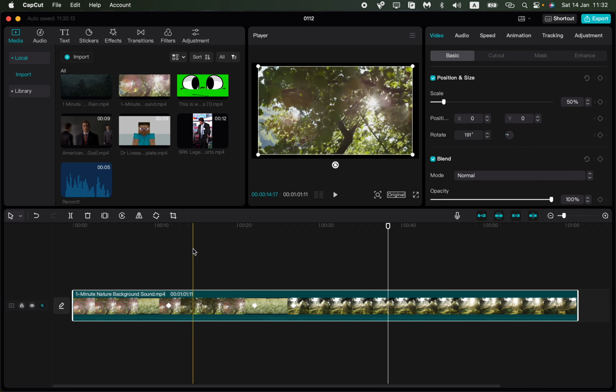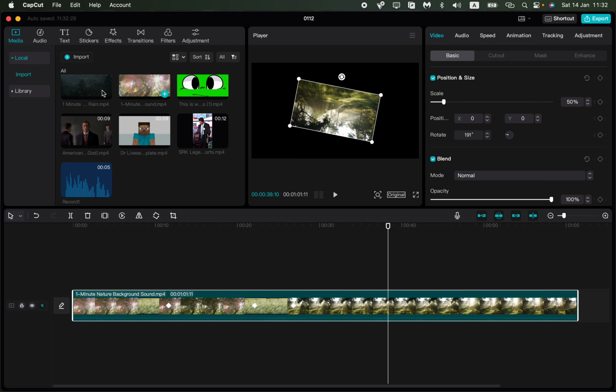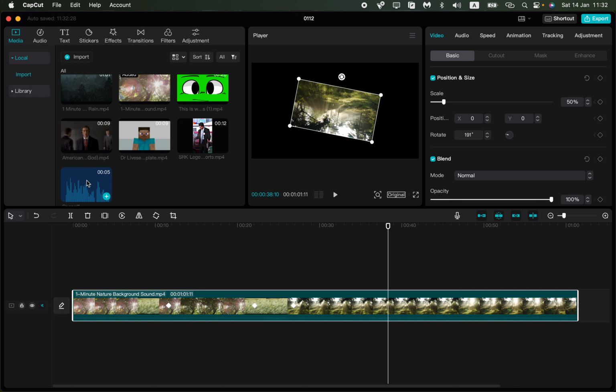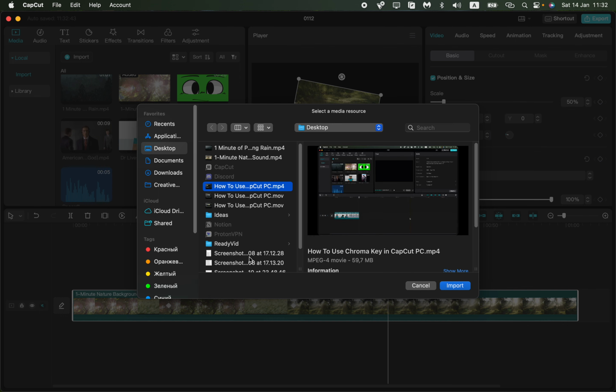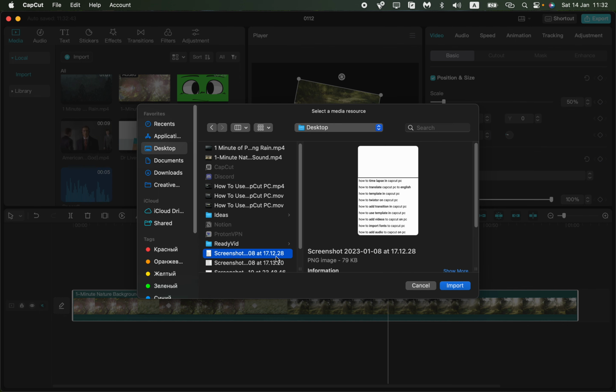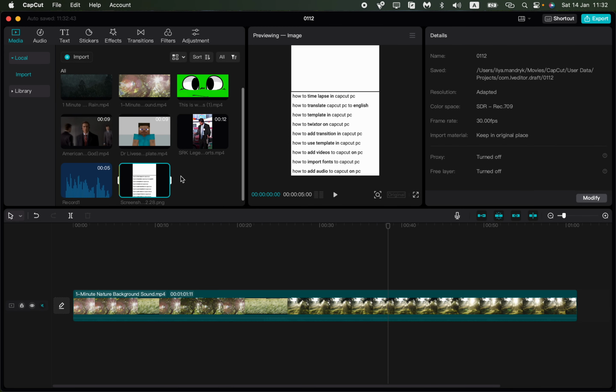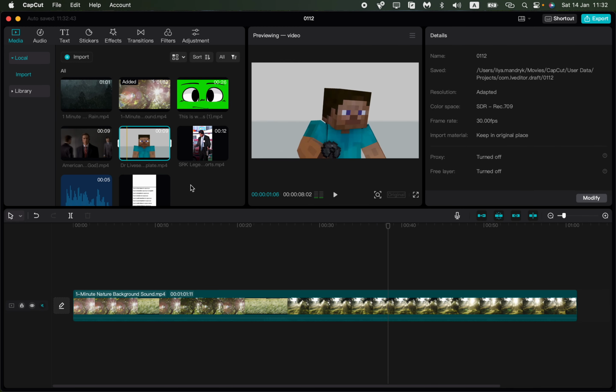As you can see, I've already created a new project and imported some stuff, some videos, some audio. But what if I want to import something more? We have the button right up here in the left top menu to import it. So if we click on it, our window will be opened, and here we can choose different videos we want to import, even some photos sometimes. So this is the easiest way how we can do this.